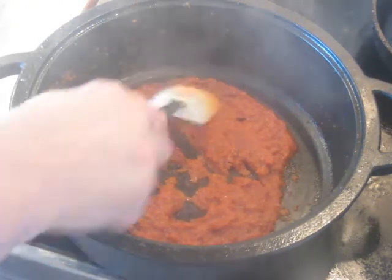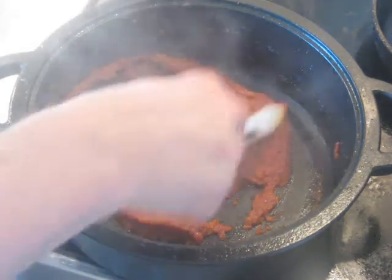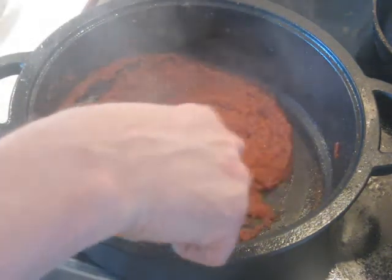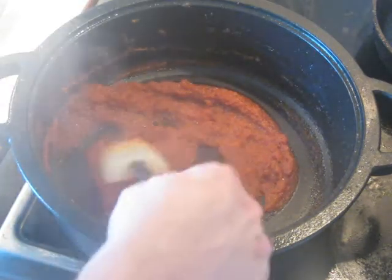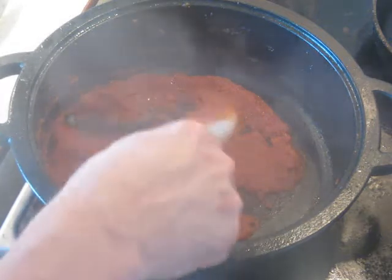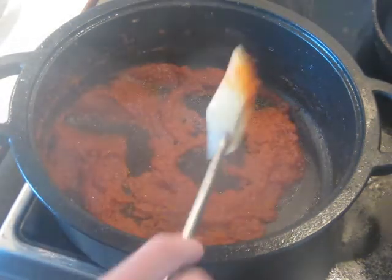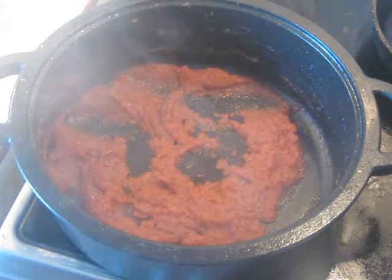And we're continuing to cook it. Now, why do we do this now? Because right now it can get really, really hot. Once I add the next step, which is the vinegar, that's it. It's not going to caramelize anymore. It's not going to get deep and brown because the vinegar is going to lower the temperature down to the boiling point of water, basically.